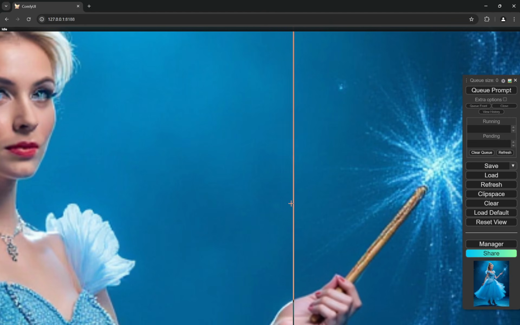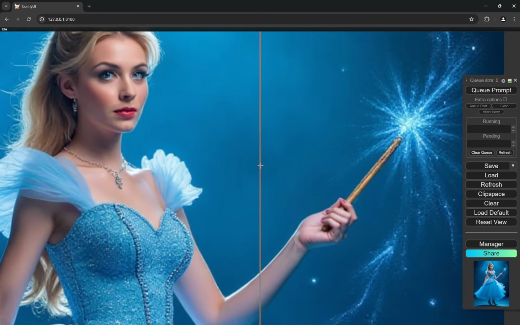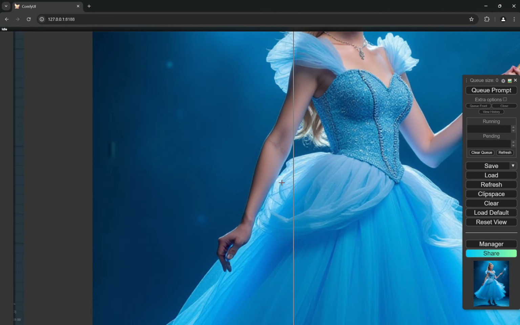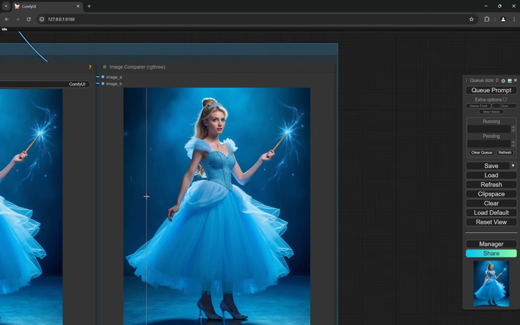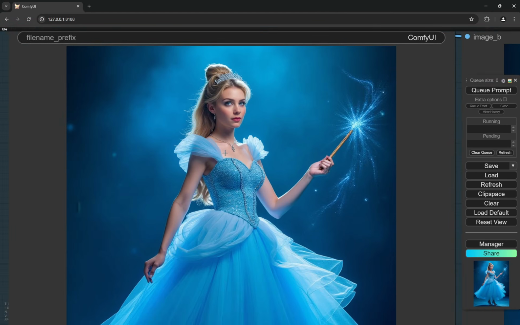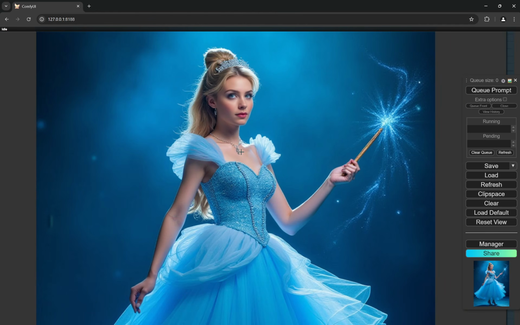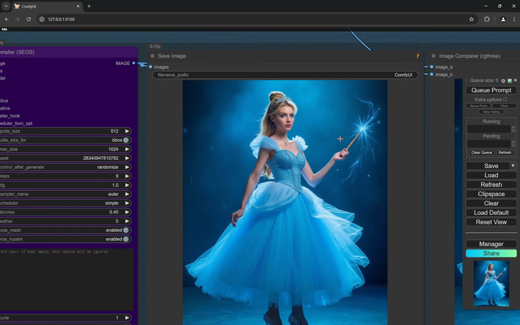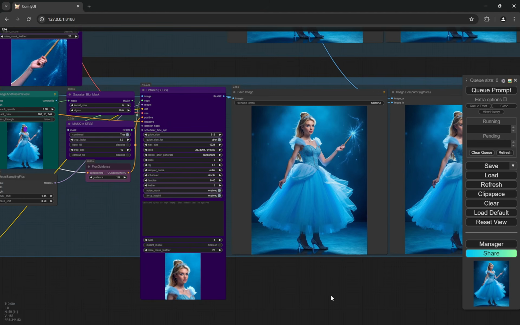And obviously you can see also how the hands have improved, and this one as well. So the final image, this one, looks way better than what we originally generated. And we are not upscaling the whole image, which can take a lot more time.